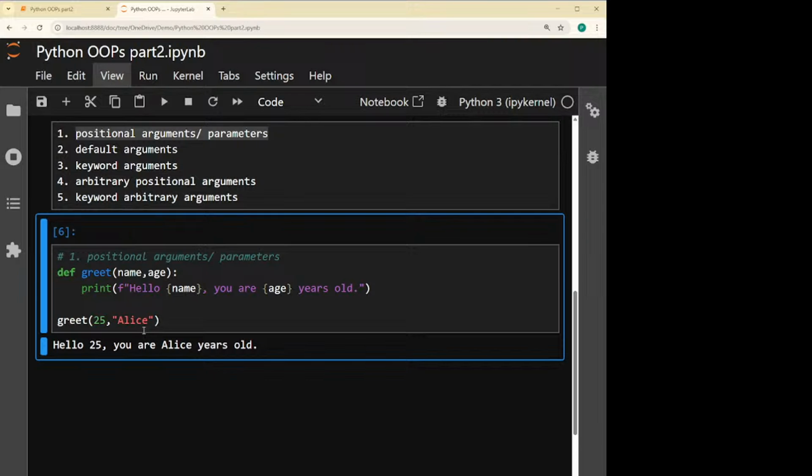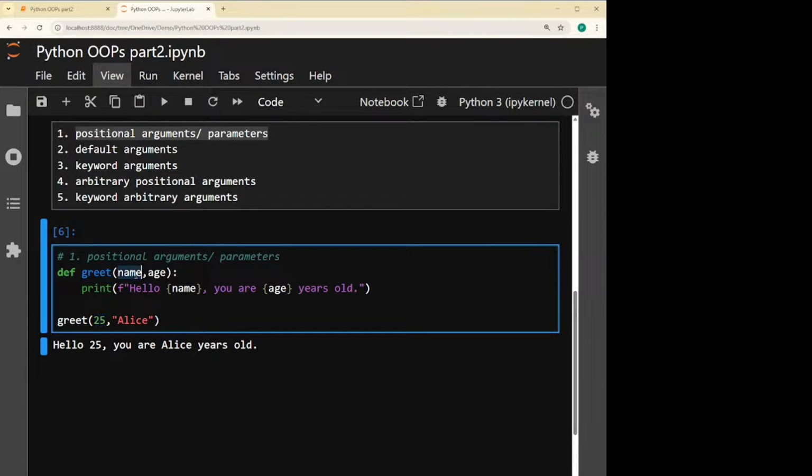It is not a correct sentence, and it does not make any meaning, because Python does not differentiate between the data types, because Python is a dynamically typed language. So in name, 25 can be stored, and in age, Alice can be stored. Because of that, our whole output will be changed.